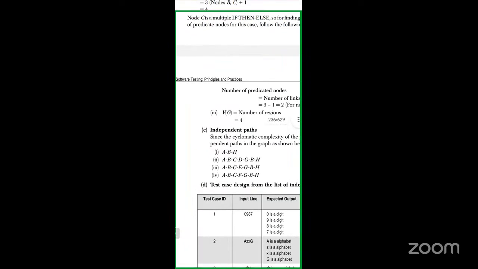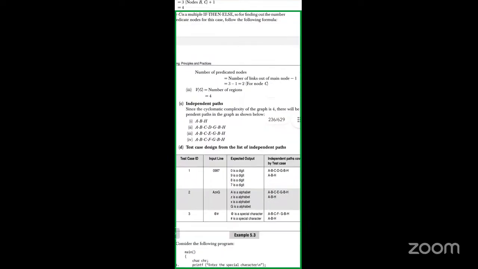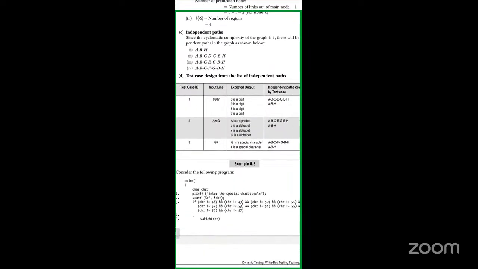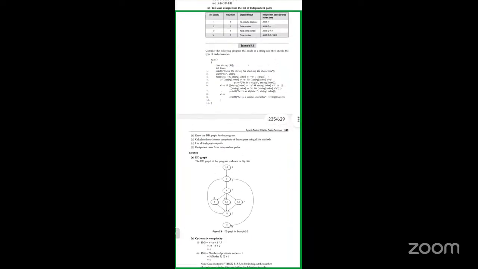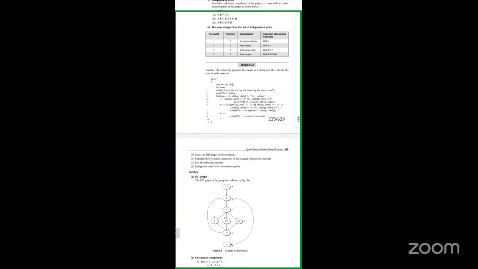So it is going to give us the same string, whatever string we provide as input. It is going to tell us whether it is a special character, a number, or an alphabet, and what kind of thing it is associated with. That is, for that string, it is going to give us that as the output.